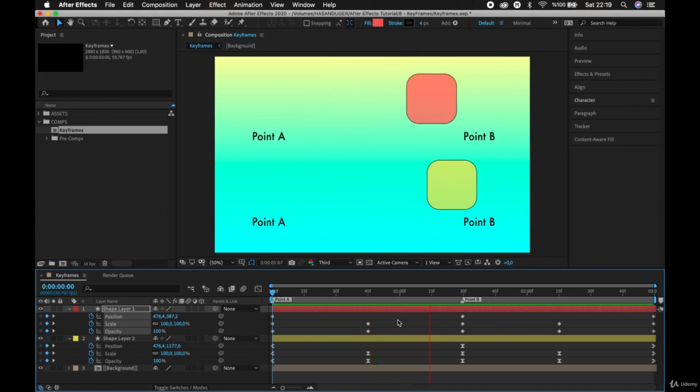All right, so here I find myself in After Effects once again, and I have a project open here, and I'll demonstrate two simple animation sequences. So here I have two simple rectangle animations from left to right. And as they move, they also change size as well as opacity. Also, notice that even though they are the same animation, they do move differently. But don't worry about that for now. I just wanted to point that out.